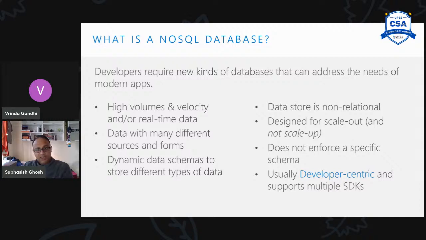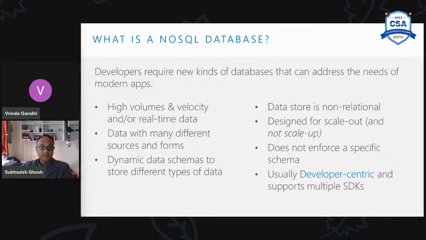So NoSQL databases are mainly engineered for handling large volumes of data coming in per second. That's where the use case, for example, a real-time use case or streaming data coming into your application, where you need to ingest it in high volume, high velocity, and then store it for different analytics, is perfect for NoSQL databases. Another thing it is extremely well suited for is handling not only the 4 V's of data, but also the data format. It could be structured, unstructured, or semi-structured. In other words, any data form or data type can be handled by NoSQL databases.